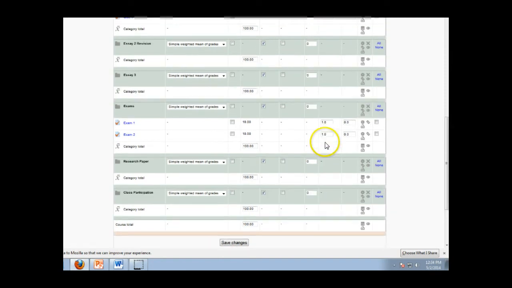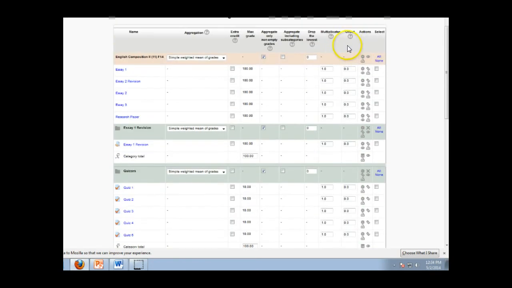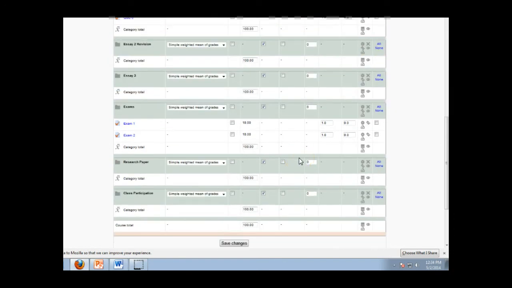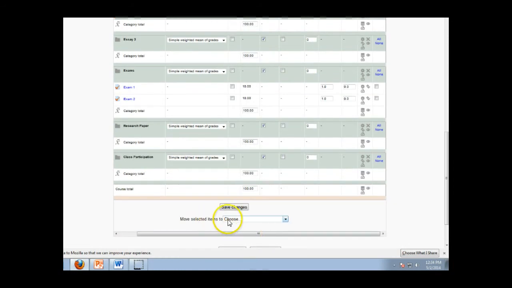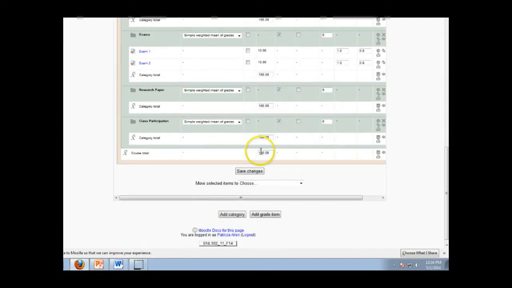one of my categories. And here I'll scroll back up here, Essay 2 Revision. I'm going to move down to the category that's called Essay 2 Revision. I'm going to go and Move Selected Items To Essay 2 Revision. And again, now I look up here, I've got Essay 1 and Essay 2. Essay 3 does need to move down.